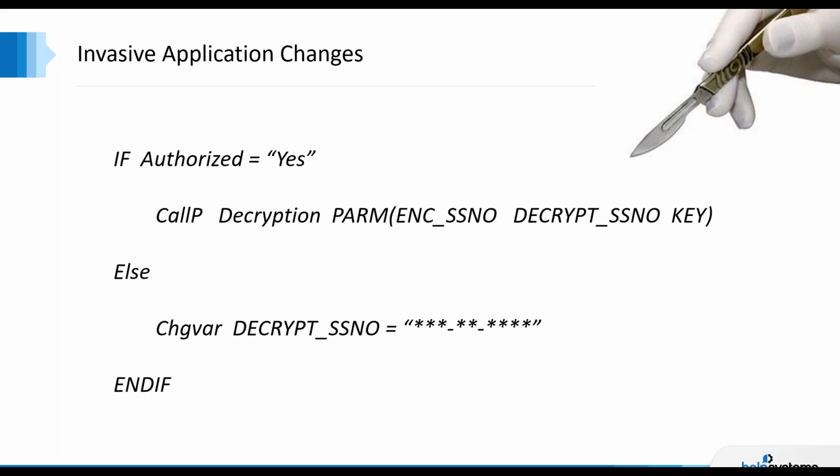But this pseudocode is really just showing how simple it can be to put that code in, but it doesn't speak to the volume or complexity of modifying the application to be able to handle all the different places that field is referenced. That also assumes that you own or have access to the source code for the application. And if that's not the case, then that, of course, can be a deal breaker right there.